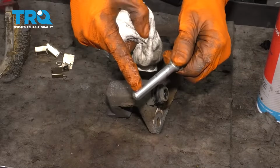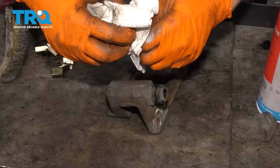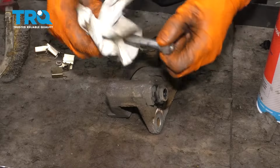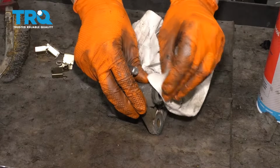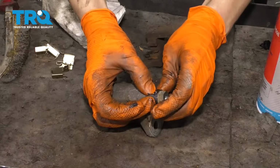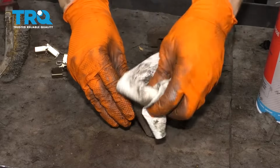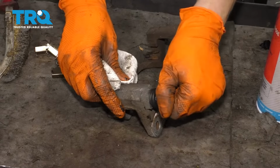You'll notice this one does not have the rubber piece, and I didn't want to mix them up. That's why I did them one at a time, because it's there for a reason and it should go back to where it belongs. So clean this side up as well. We'll re-grease it and then we'll move on. Wipe off the excess grease. Give this a couple twists. That feels perfect right there.